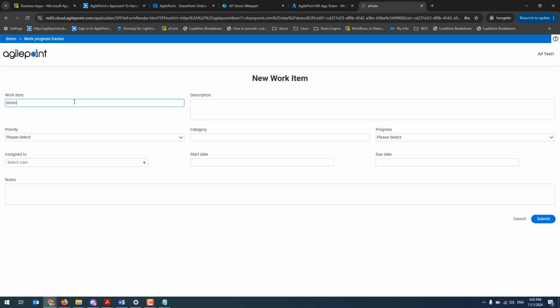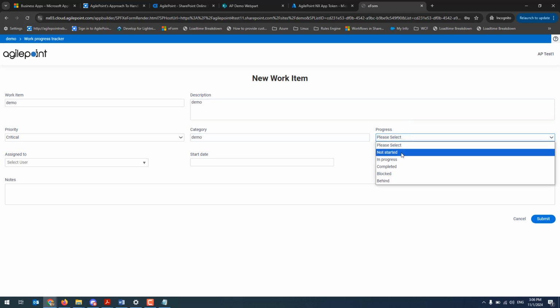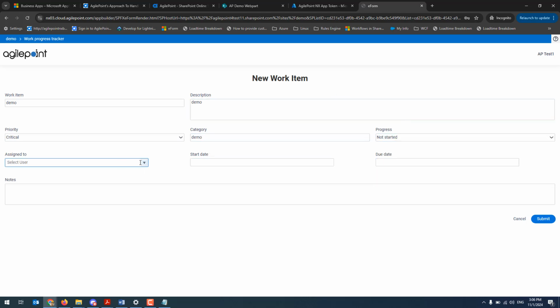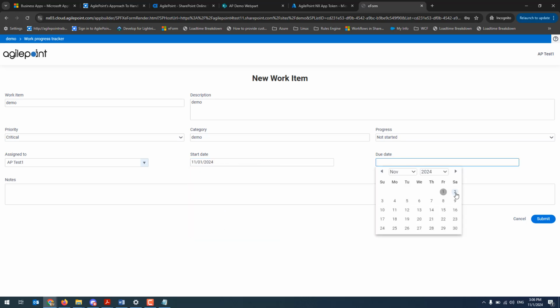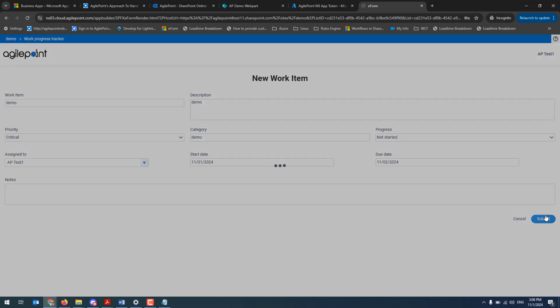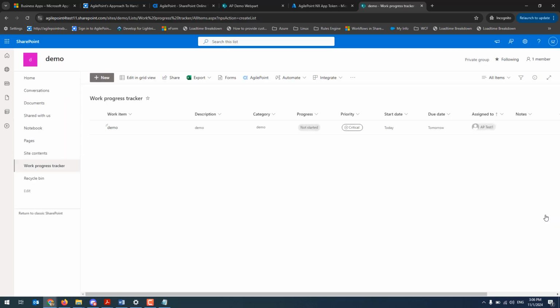I'm going to give it a name, priority, progress, assign to, I'm going to just select AP test 1, start date, due date, and go ahead and click submit. As you can see, a list item got created within that SharePoint list.